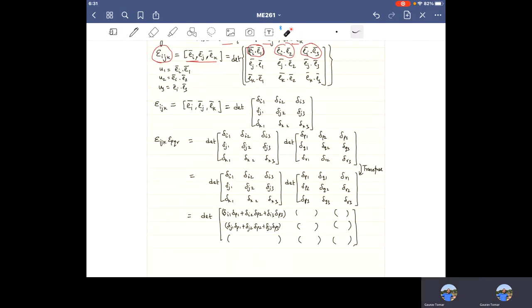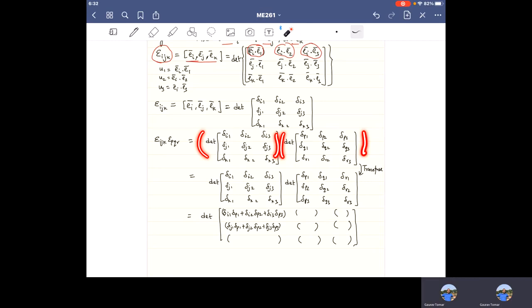So if you would take the product of, let's say, two of these third order tensors, let's say epsilon ijk multiplied by epsilon pqr. These are two third order tensors. Product of two third order tensors is what we're defining here. And that will be essentially the determinant of, this is some product, some definition, some product we're defining, so don't take it like a product of linear transformations, where you go A to B and B to C. This is slightly different.